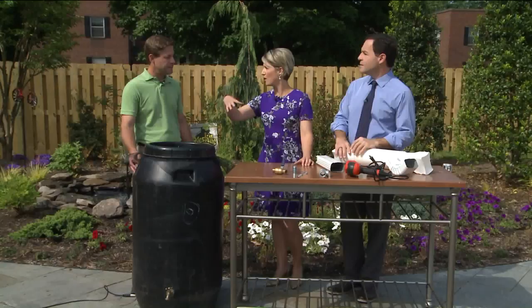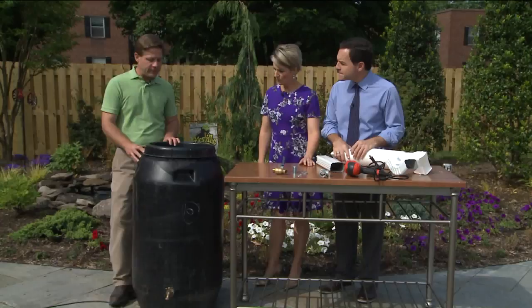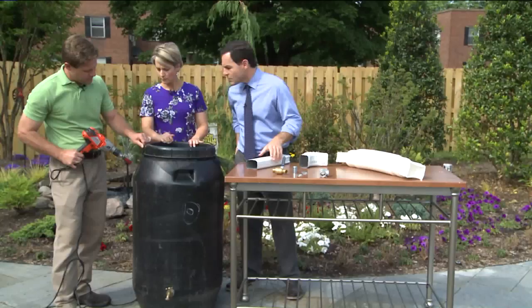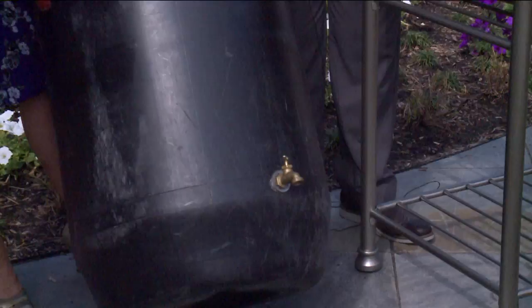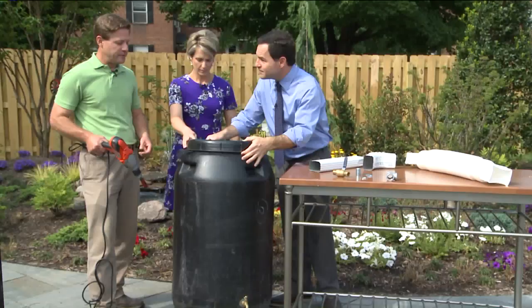That's true — making one, there's a big cost difference. Our workshops are only $40, and that just covers the material. If you went to a retail outlet, you could probably pay twice, three times that much. We use a food-grade barrel and all you have to do is drill a couple of holes. In our workshops we use a regular drill with a 15/16ths hole saw attached. You drill a hole near the top of the barrel for an overflow pipe — that's that little bad boy right there. Then you drill a hole near the bottom where you insert your standard-size hose bib. It's a 15/16ths hole saw, which makes a nice tight fit for the hardware so there are no leaks. You don't necessarily have to be someone from This Old House to do this — it's very easy. All you have to do is literally put a washer on a nut and on a screw.